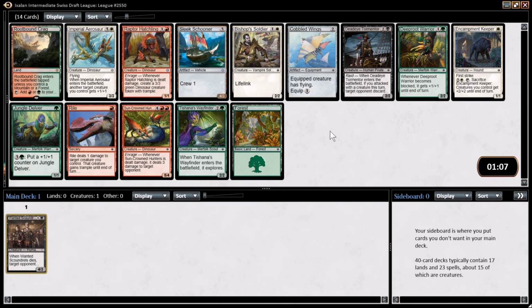Okay, here we have Bishop Soldier, white card, which I really like. We have Imperial Aerosaur, which I absolutely love. 3/3 flyer for 4 is really good in draft. The fact that it jumps a creature and gives it +1/+1 till end of turn just puts this over the top. Deadeye Tormentor for black, not something I want to pick up at this time. We are seeing some Merfolk creatures here, but I really like the Aerosaur. I think this card is just very strong. I think it's just going to be a stronger power level than all these other cards in the pack, so we're going to go ahead and take that.